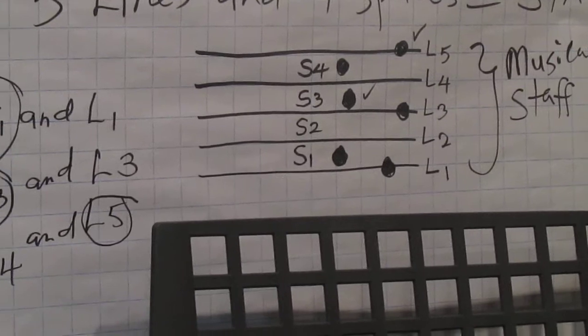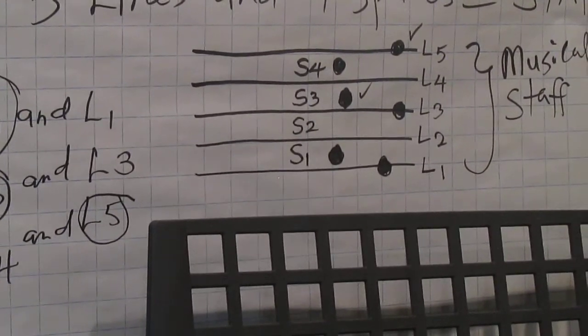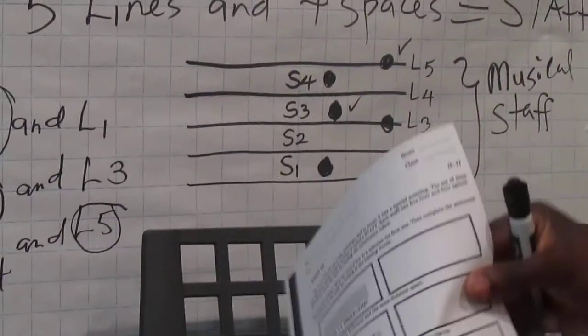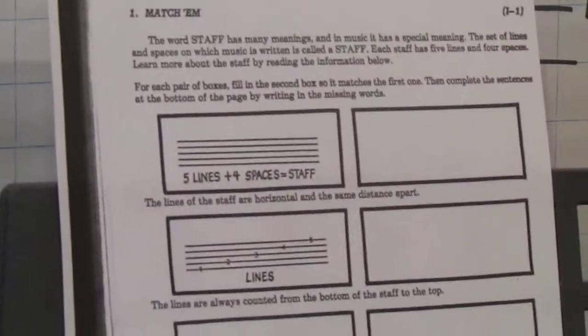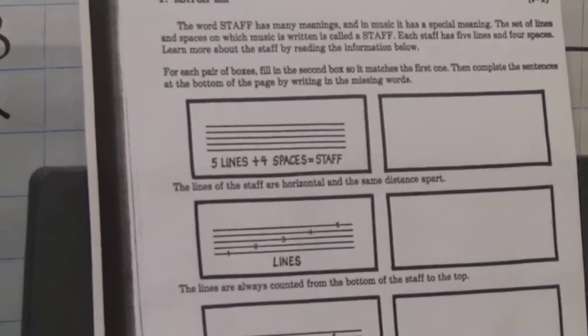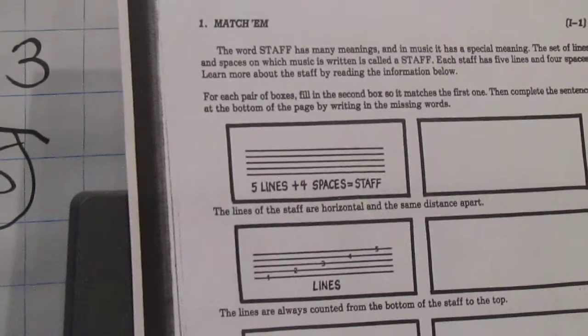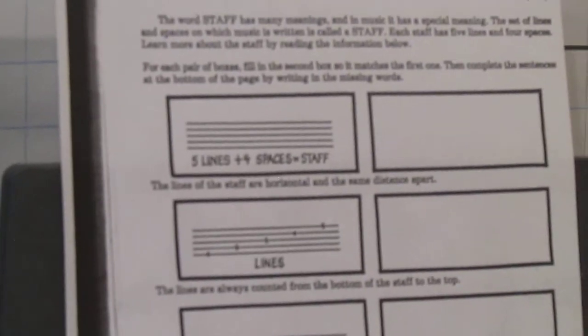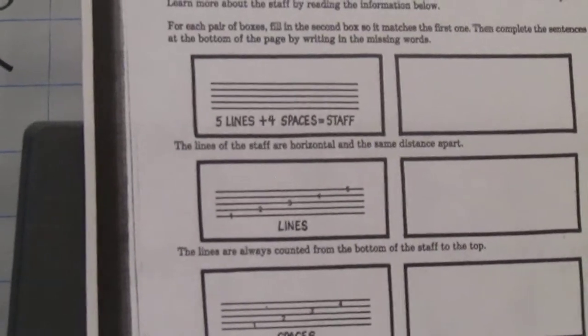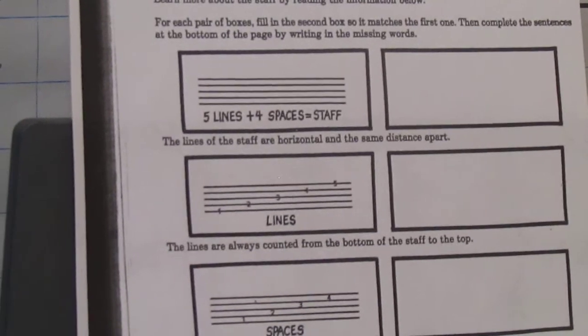Okay? So at this time, I'm going to show you something. This is something that I want you to do for me. I want you to take a look at this very carefully, because I'm going to want to get some feedback from you. It could be via email. Sometimes I could send you some questions and I want you to answer them for me. And at the end of the whole program, I'm going to send you a certificate of completion. Okay? Now let's take a look at this.